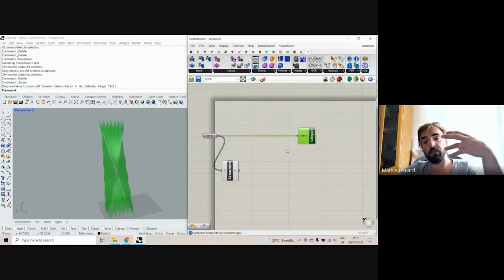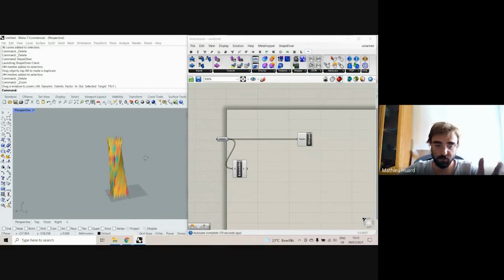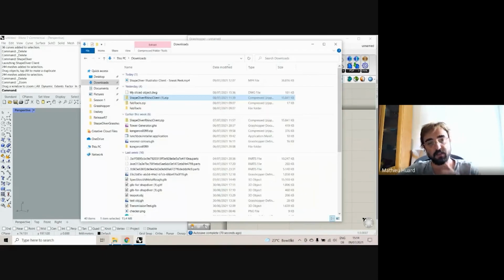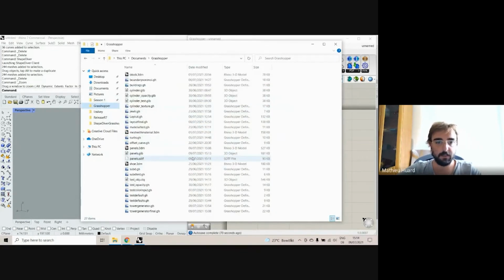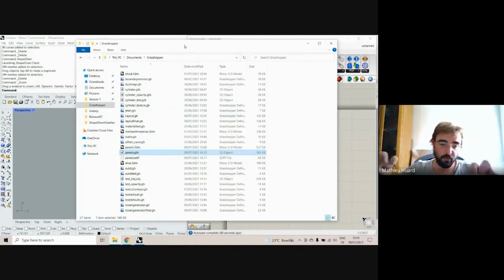So essentially, it becomes at the same time the first GLTF export tool in Rhino, because Rhino does not support it yet. I expect that it will, in the not so distant future, but right now it doesn't. So I created this GLB file, and GLB is just a name for binary GLTF files. This is pretty cool because that's a file that can be opened in a lot of different viewers and integrated.